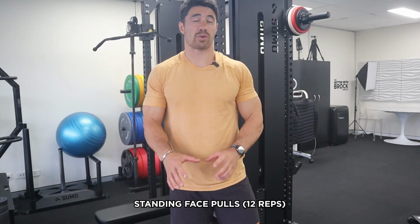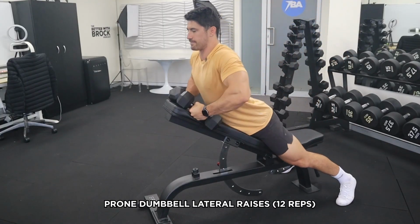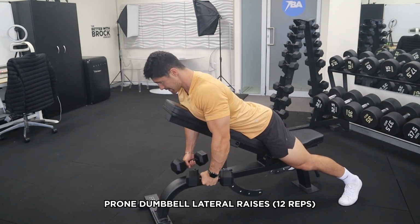I'm gonna superset these with prone dumbbell lateral raises. These are also for 12 reps.